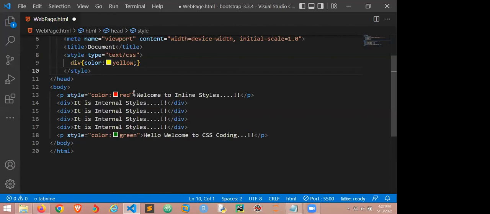We can write a p style tag. It will affect, but every time you need to write. But div is not like that. Every time no need to write.